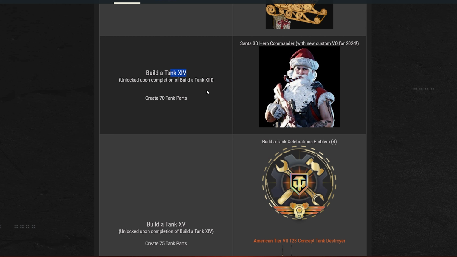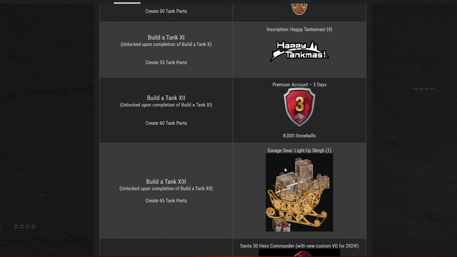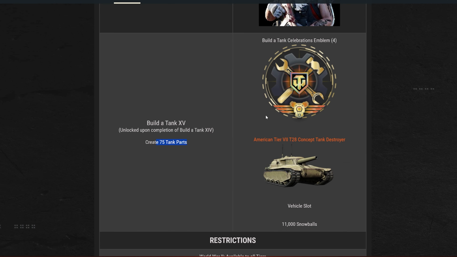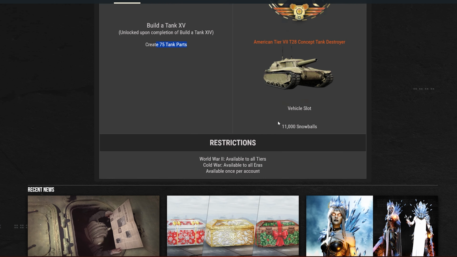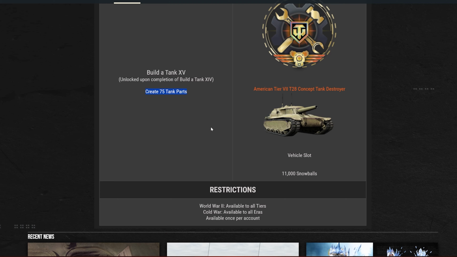At Build a Tank 14, you'll get 70 tank parts, which will give you the Santa 3D Hero Commander, which actually has a new custom VO for this year, which is really cool. And then at 75, you will get 11,000 snowballs from the T28 HTC. So if my maths is right, we'll get what? 29,000 snowballs from this, which will nearly get you to the ELC. It puts you past the 283 level as well. So yeah, then you'll get the T28 HTC at that Build a Tank 15 for 75 parts in total.